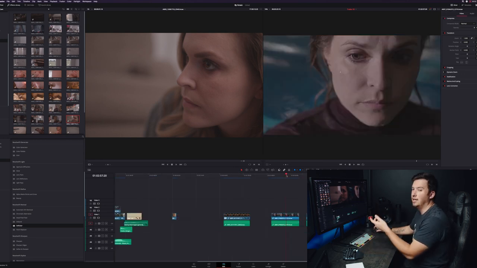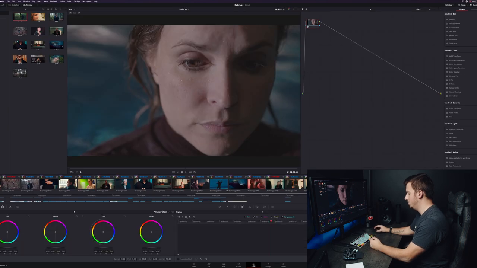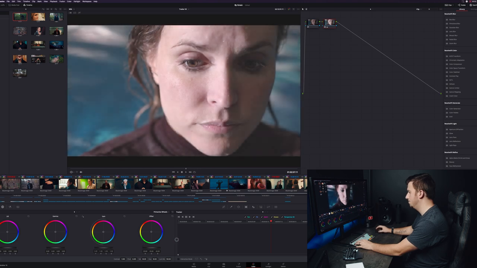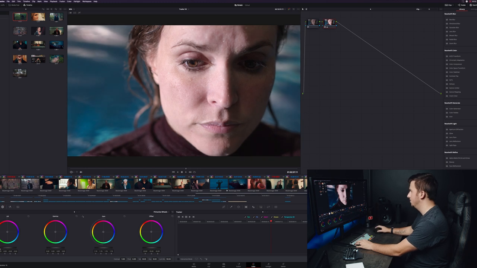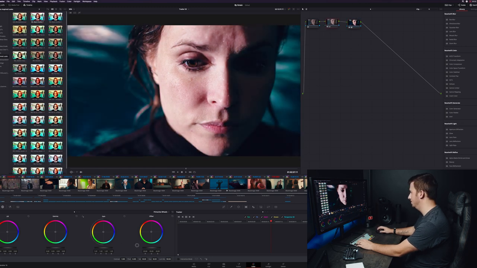So here's an example of a shot that's most likely going to look pretty good once I slap a LUT on top of it. I haven't tried it yet on this one, but for example, if I just do a simple correction here, bring up the scopes real quick. All right, so do that, then I go to my LUTs. This is how I would do things in the past.